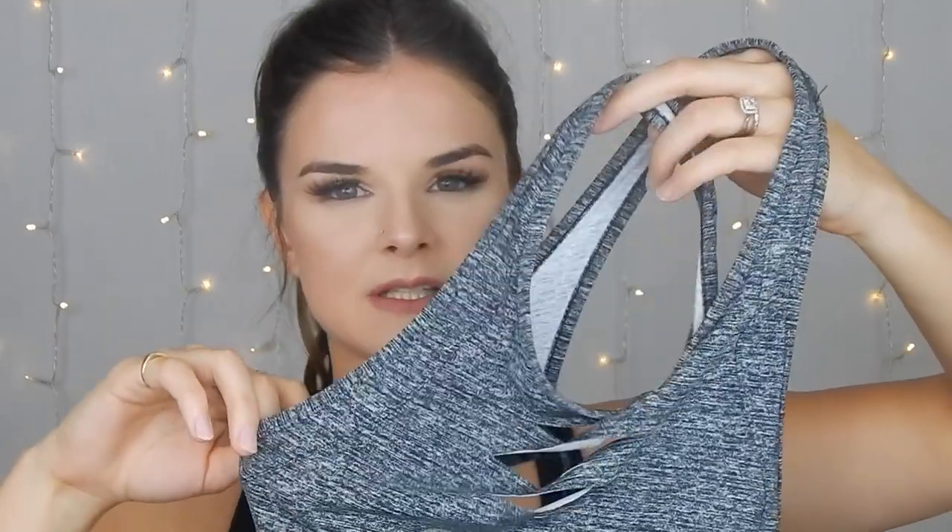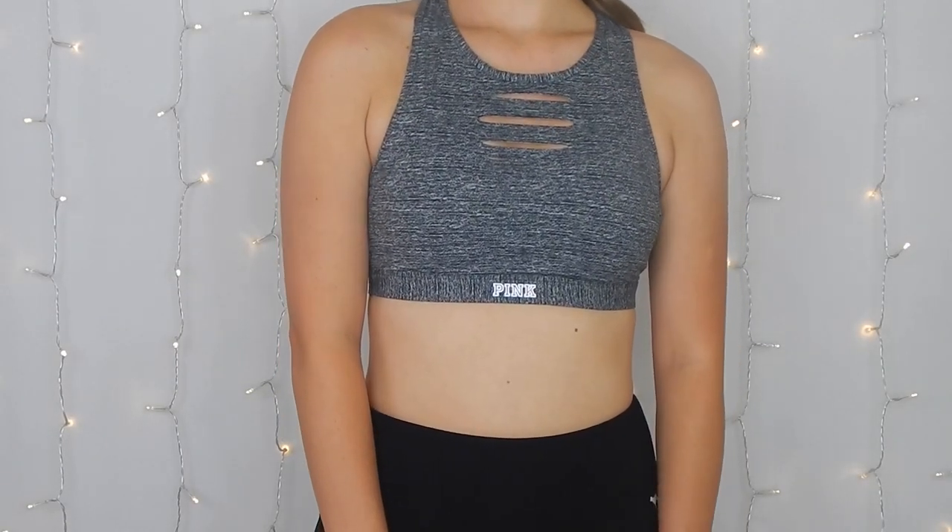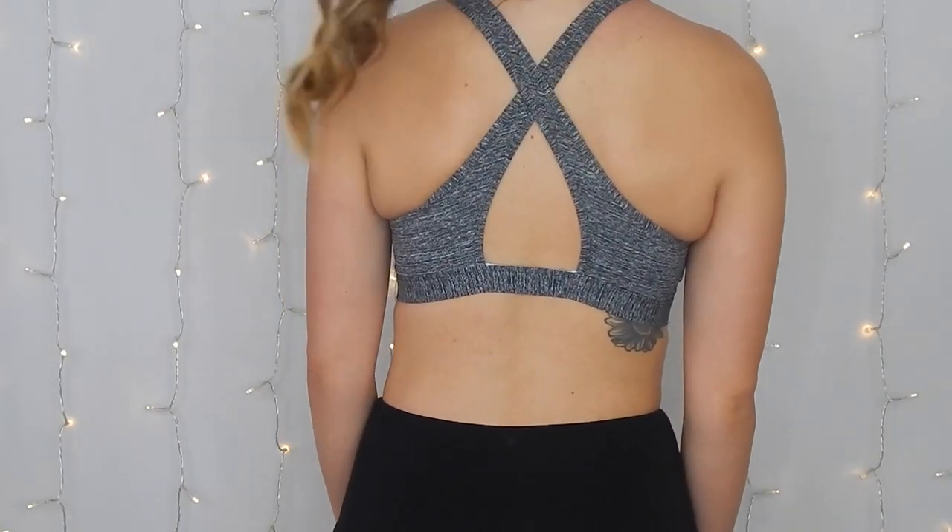The last item is another sports bra — more of a casual everyday one. It's got cute little cutout details and a razorback. This one doesn't have any padding, which I like sometimes when wearing a looser shirt, though without padding it can be a little risky in the cold. I love the gray color and it's a size small. I wore it all day today and it's very easy and comfortable. I also picked up some underwear — I can't buy from Victoria's Secret without getting the 5 for $27 underwear deal. They always have cute underwear, so I definitely recommend it.